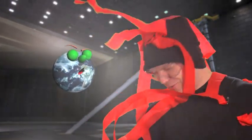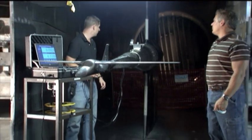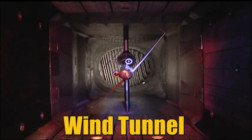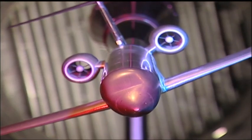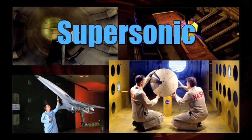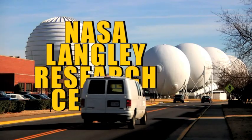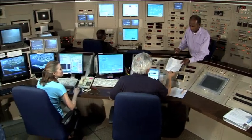Alright, Charlie, that's enough. Turn it off. One of the best ways for scientists to study airflow around objects is in a wind tunnel. A wind tunnel is an enclosed space where the airflow over an object can be carefully controlled and studied. There are four types of wind tunnels. The NASA Langley Research Center has all of these types of tunnels and is one of the most extensive wind tunnel facilities in the world.